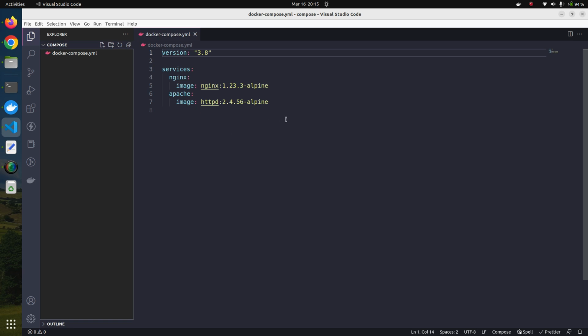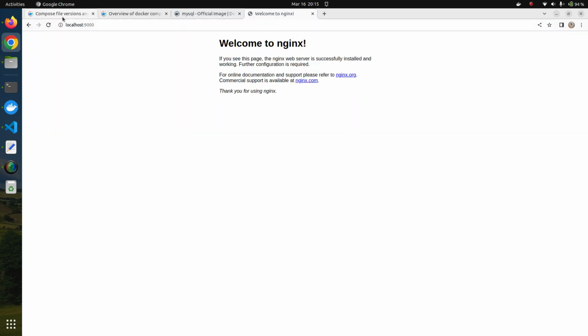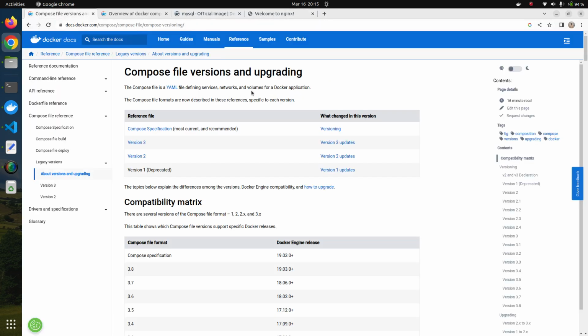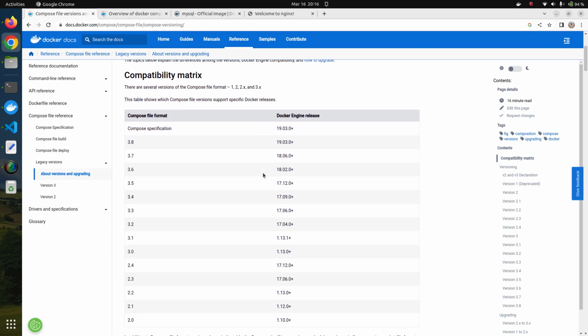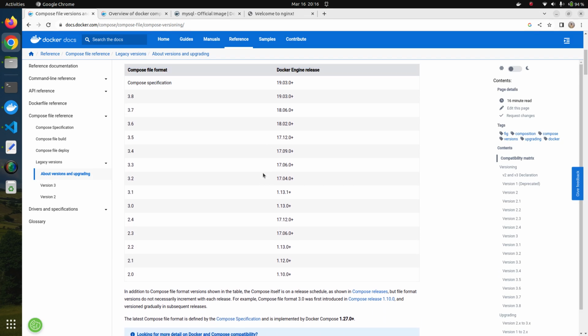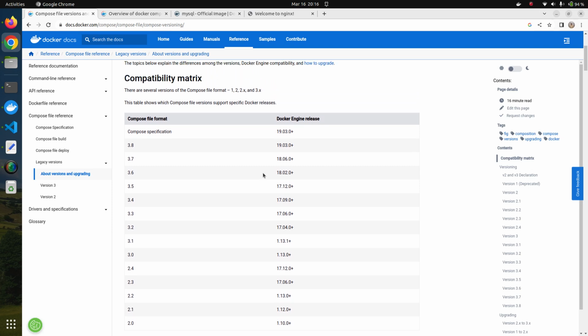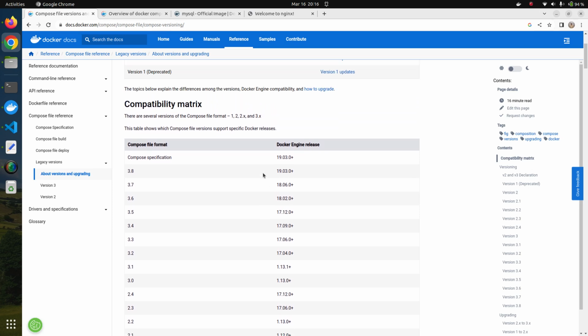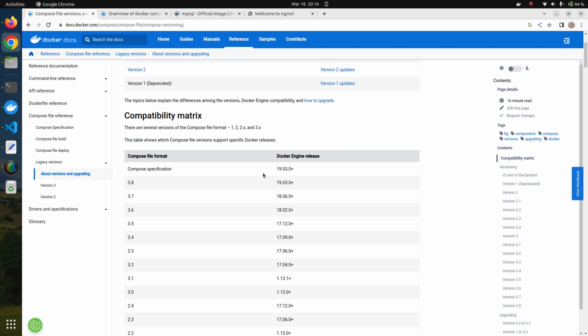The first thing, as you might understand, is the version. There are lots of versions available for Docker Compose, and each one is incremental, and you can check it from the Docker Compose file version page. So this is it: version 2, 2.1, 3, 3.4, 5, 6, 7, 8, and so on.